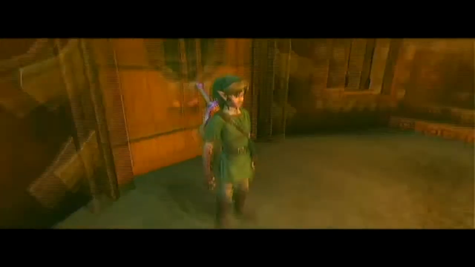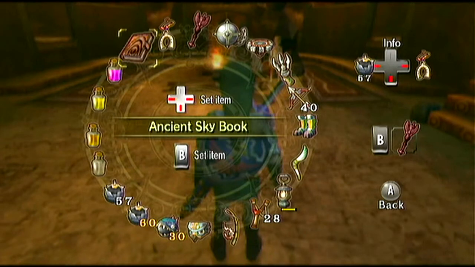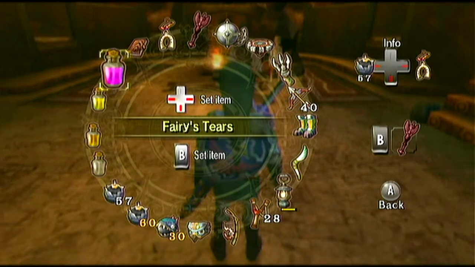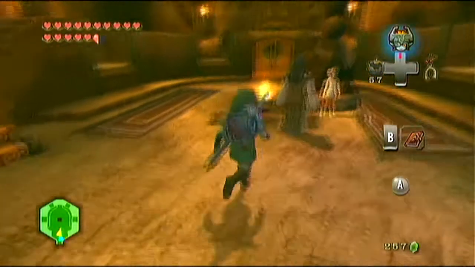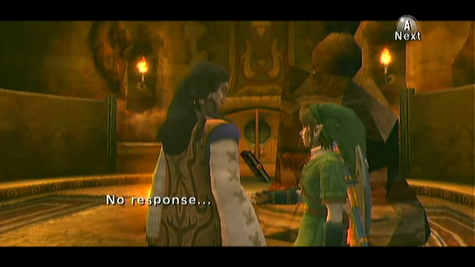So anyway, head inside. And, oh my gosh, so many items. So many items, hold on. Actually, we've got about the same amount of items that we would have had in our career time. So anyway, if you show the skybook, you notice like, oh, what?